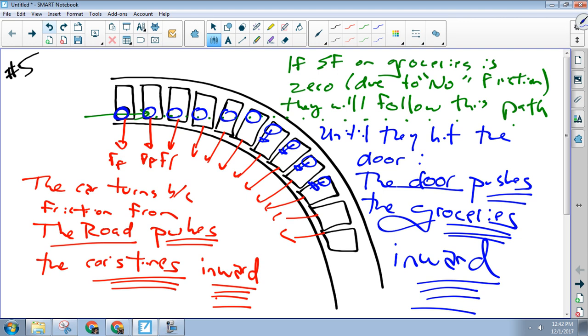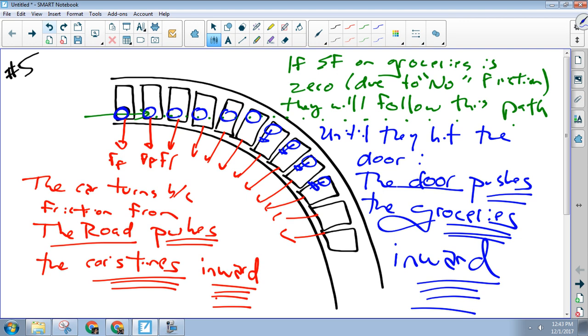Follow? Yes. All right. What if the seats were a little bit stickier? It may stay, right? There might be enough friction for them to turn, right? Okay, when's the breaking point? When do they slide? Well, the idea is there's a maximum force that friction can exert, right? Therefore, the maximum static friction, right? So that means there's a maximum acceleration that you can have, right? So if the car's acceleration is bigger than that acceleration, that's when the groceries fly. Does that make sense, you guys?